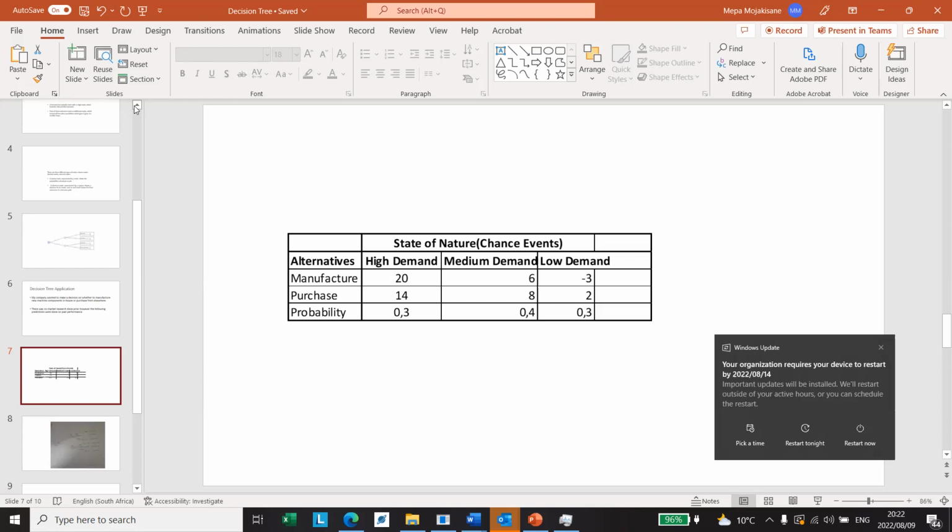Oh, I see what you mean. Now they should add up to 1 in a sense that obviously we are looking at high demand, medium demand, and low demand. How to explain this? But they have to add up to 1. It's like a weighted kind of. Yes, I get you. So you can't have a high demand and, how to put it, they have to add up to 1. Yeah, I don't know how to explain it. I think I get you. Thanks, Mepa.